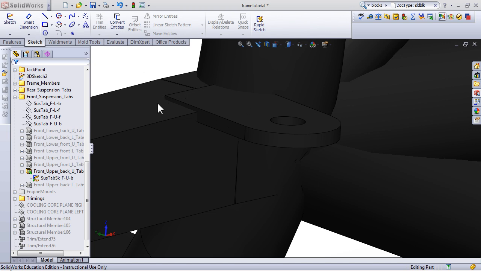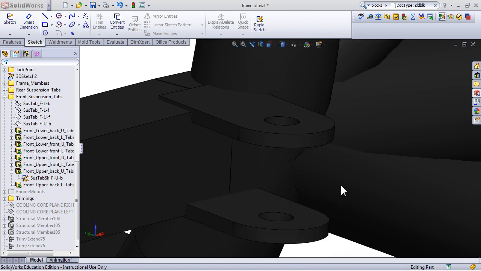You will notice that I gave myself plenty of extra length on the tab as it intersects the frame. This will give us some wiggle room during the actual build process when we cope and weld these to the frame. You'll also notice that the tabs don't line up exactly perfectly with the tops of the frame tubes. This is by design because remember the tabs are referenced directly to the suspension points. Any little errors like this that don't line up in the SolidWorks model will be taken up in the welding.